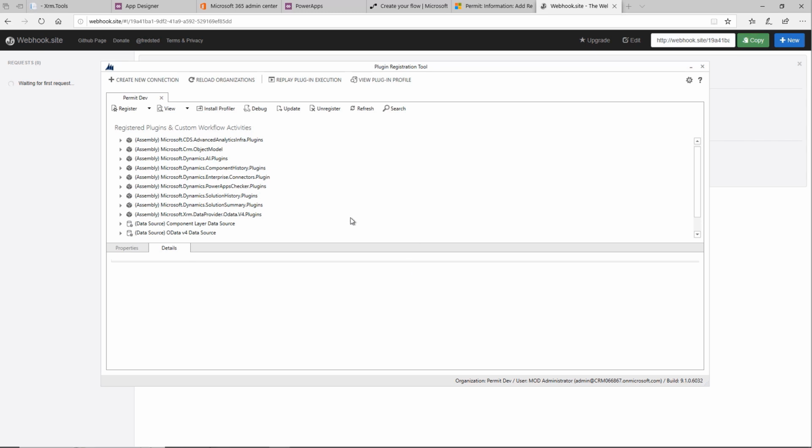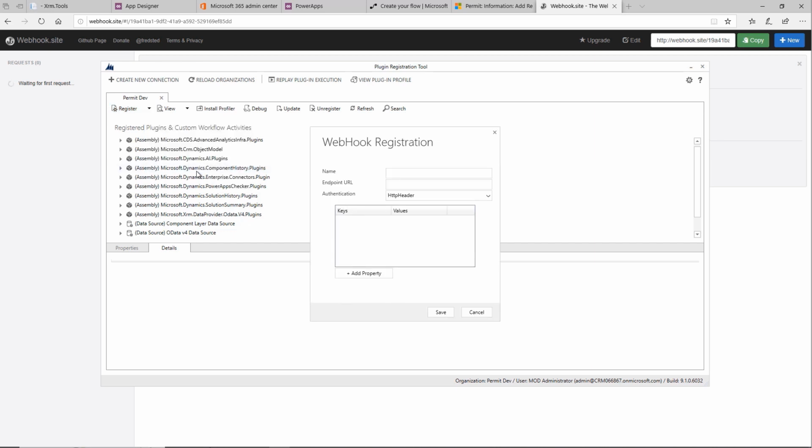I'll go back to my plugin registration tool. I'm going to come up here and register. Now there are two ways that you can register to have events published out. You can register a new service endpoint, which is what's used if you're publishing out to any of the Azure resources, or you could do the one that's specific for webhooks, new webhooks. Now under the covers, both types are stored as service endpoints, but I'm going to create a webhook. I'm going to call this permit updates, and give it the URL that I want to post to. You can give it the authentication style that you want to use. Now we're just testing, so I'm going to use the webhook key, but you could use whatever your web service requires. We'll just put in a test permit as the value and save that.